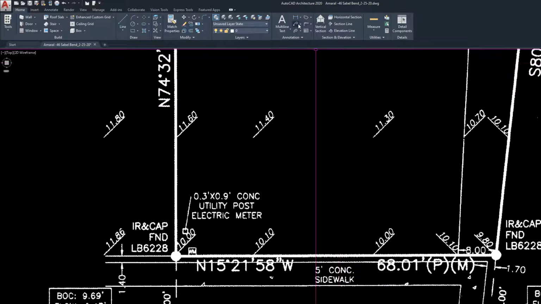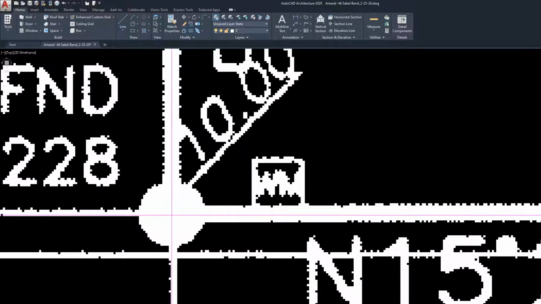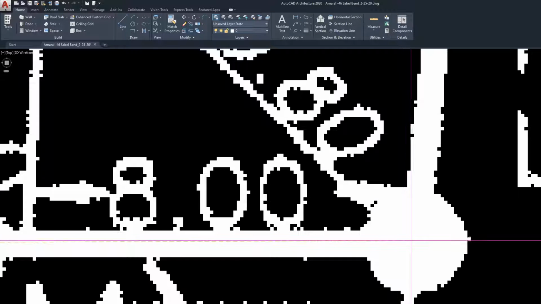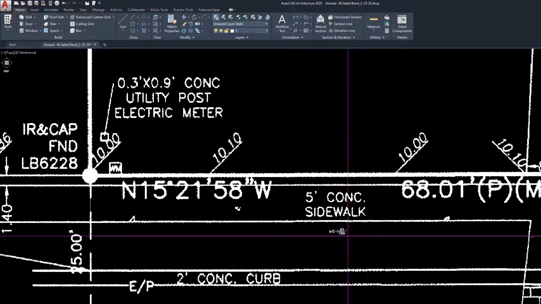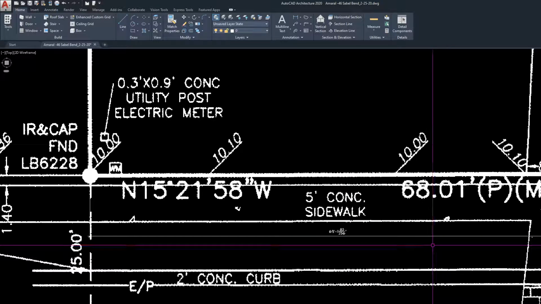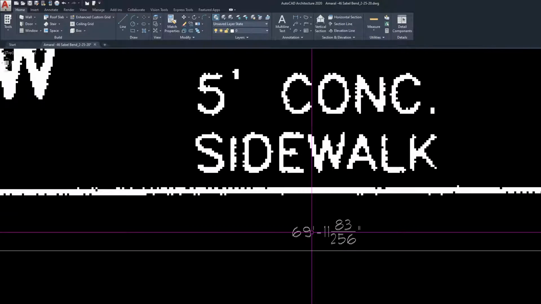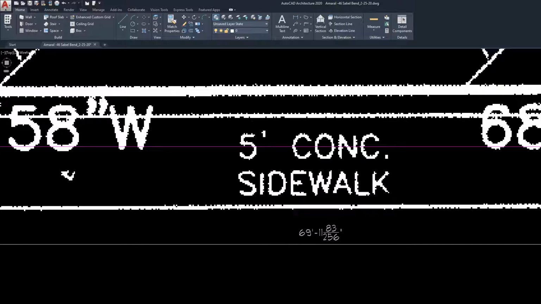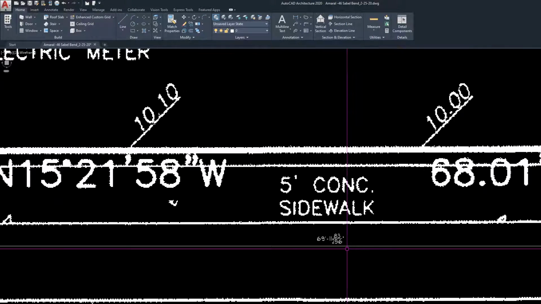So what we're going to do is go up to the dimension line, find a point on here that represents what we think as close as possible the intersection of that circle and the intersection of that circle. Again, any 2 points you find you want to scale on to make it necessary to get what you need done. So we did that, and our dimension's just over what we want it to be. We want 68.01 feet. This is coming in at 69, almost 70 feet.